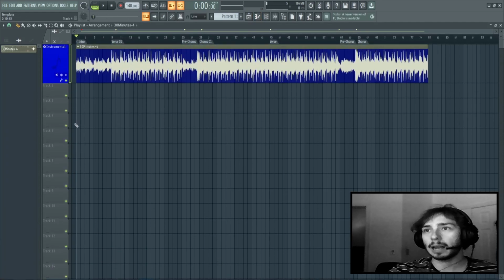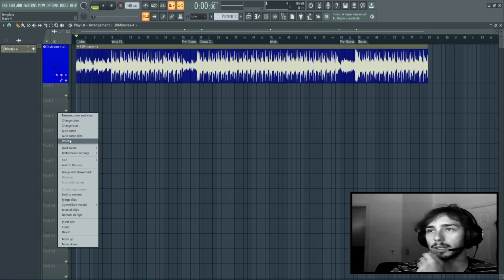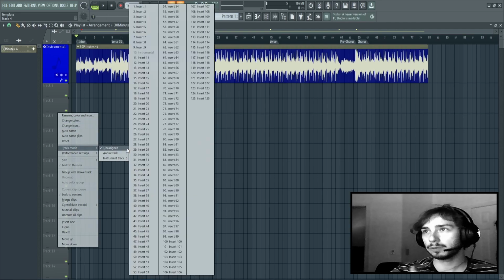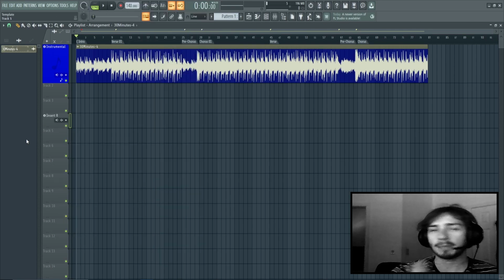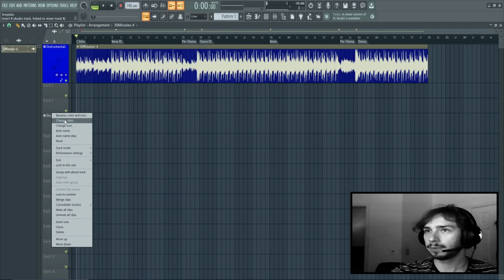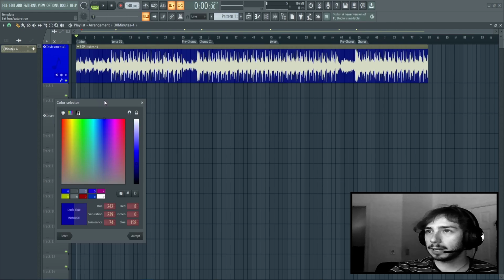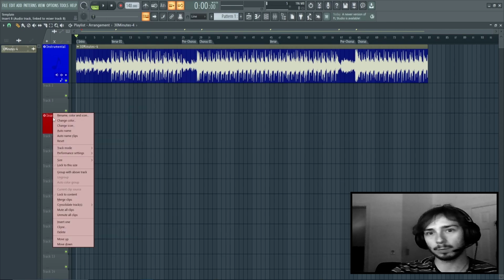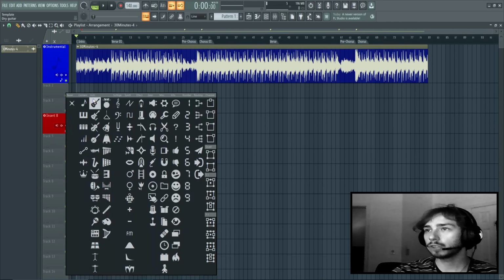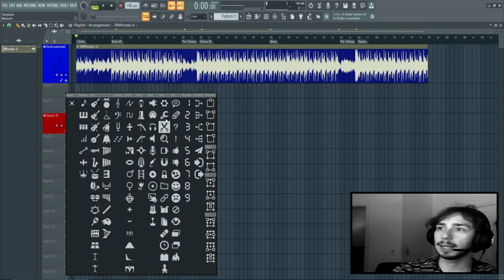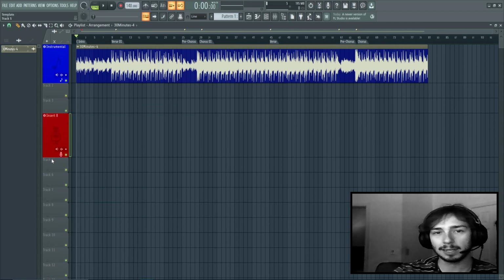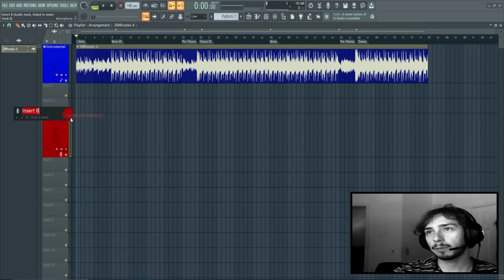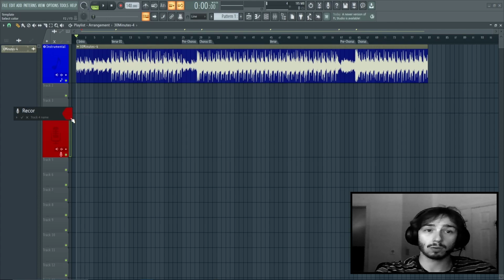Now let's get our tracking ready. So let's go over here, go track mode, audio track like we did before. Pick an insert you like. I prefer 8 just because it's my lucky number. Change the color to something you like. Red usually works for me just so I know that's the armed track, that's what we're doing. Change icon. You don't have to do all this, but I just recommend getting it nice so you can visually see what everything is just by a glance. Let's rename this to just board in.